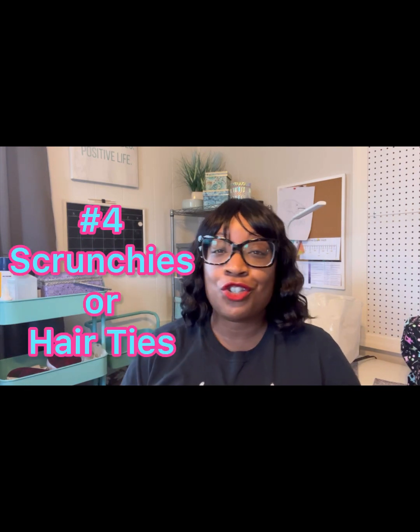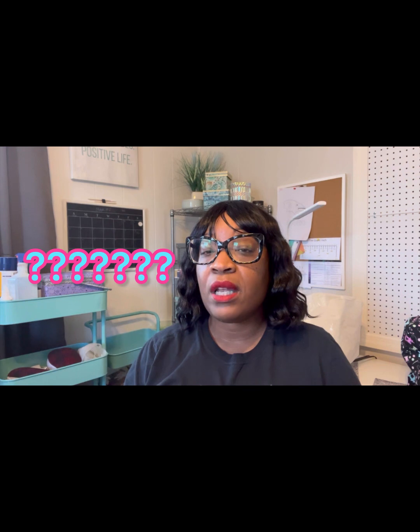All right, next up is the scrunchie or hair tie. Again, straight lines, but this does require you to use an elastic, or else it's not a scrunchie or a hair tie. So this will allow you to become very comfortable with creating a casing and being able to insert your elastic through the casing. Now you do have to use maybe a bodkin or a safety pin or a loop turner to pull that elastic through that casing, but don't worry about all of the tools I just mentioned, because if you have a safety pin at home, you can make this happen. Don't worry about the bodkin, don't worry about the loop turner, get yourself a safety pin and make it happen.